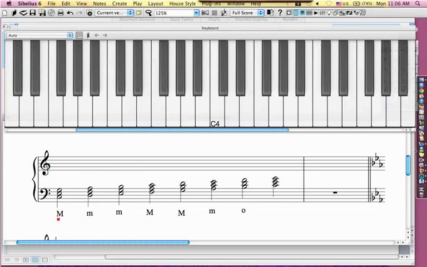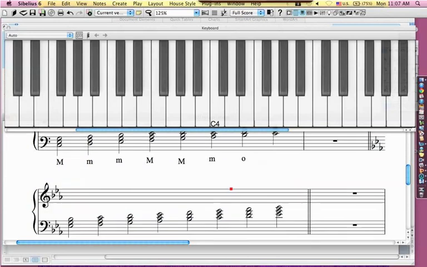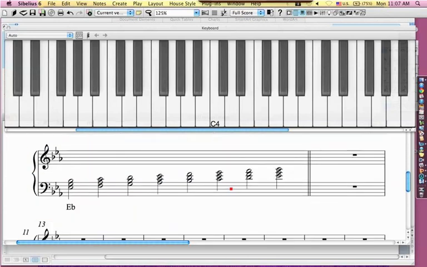Well, the quality of the triads in a key are also set in stone. They're always the same. For C major, scale degree 1 will always support a major chord. Scale degree 2 will always be a minor chord. Minor, major, major, minor, diminished, major. So importantly, that happens in any scale.